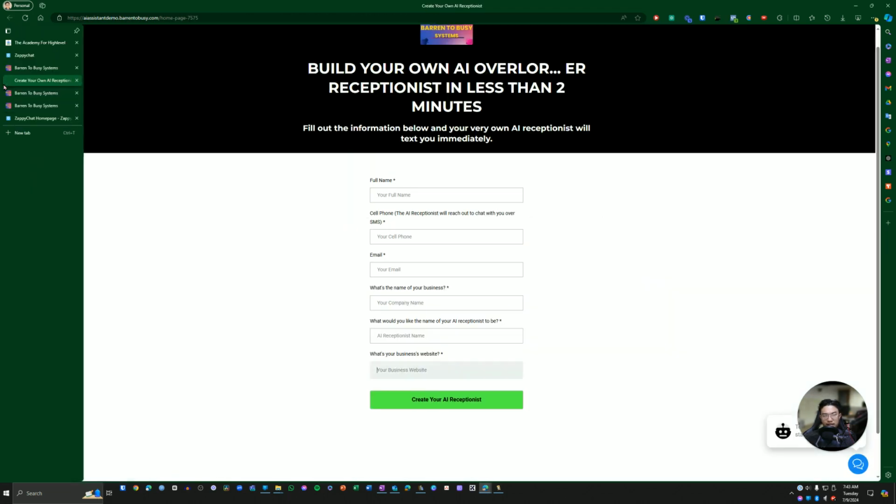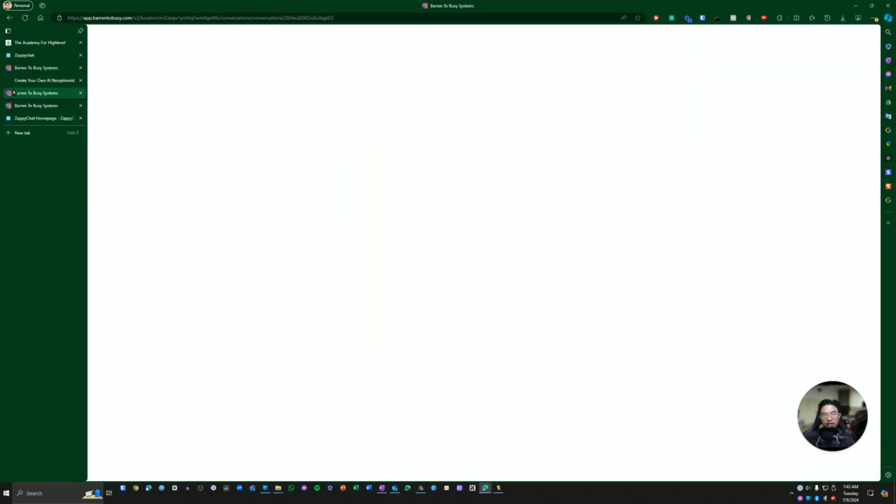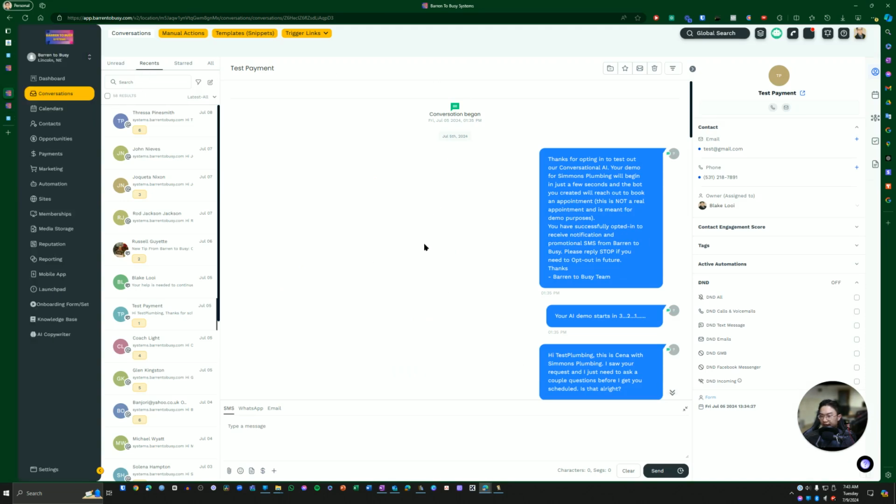So here's how the conversation looks when and after they enter the information. Within a few minutes, our AI assistant or robot, whatever you call it, uses ChatGPT under the hood, by the way, and it says a very good colloquial message that a professional would say, like, thank you for opting in, your demo with the company will begin in a few seconds.